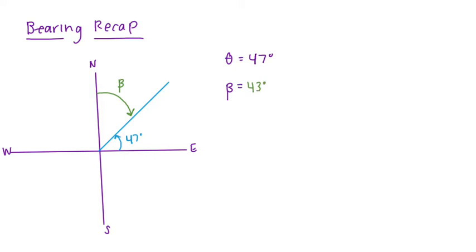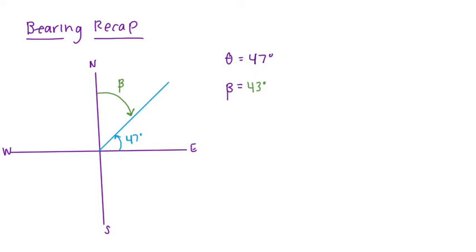Then the second way that we can express the same angle is that second method of bearing where we pick a pole. So either we start on the North Pole or the South Pole, and then we move towards the east or to the west, and then it kind of gives us a direction there. So all of those angles in the second method are going to be less than 90 degrees, again, starting at either the North or the South Pole.